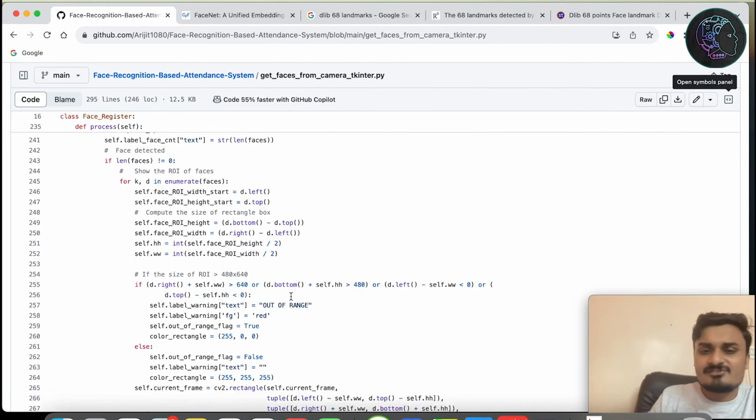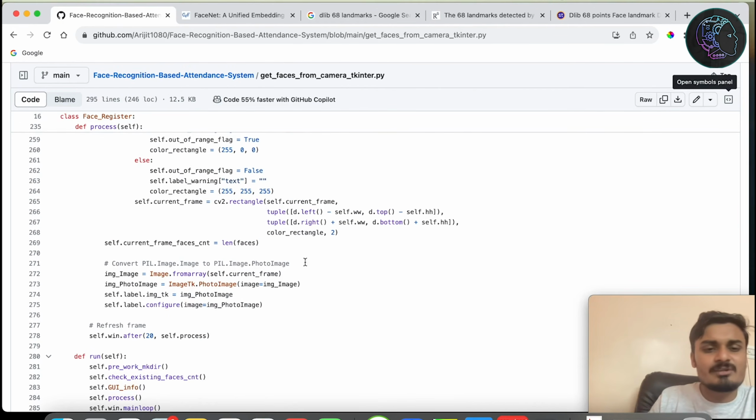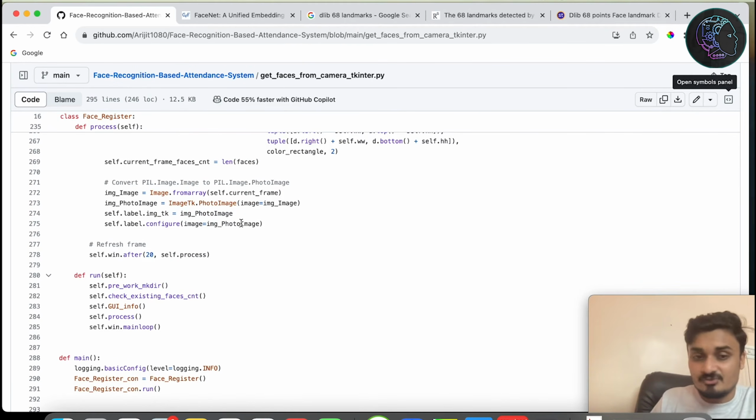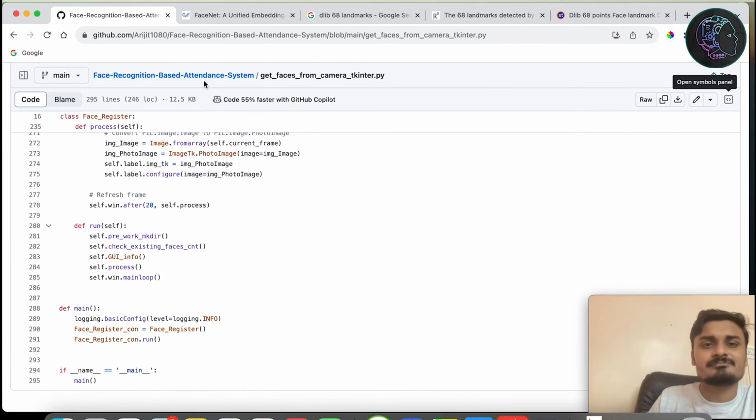Finally, in the process, it is just the same. So only the frontal face detector is getting used. It is detecting the face. It is basically creating that rectangle. And if we click on the save button, it is going to save that face in a folder. So this is all this particular code is doing, nothing else.